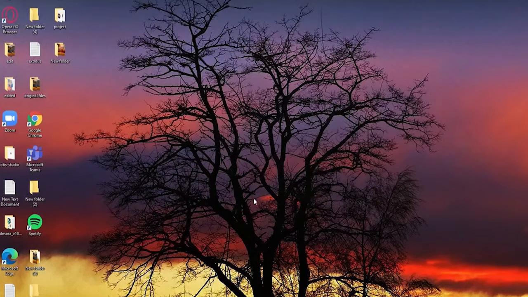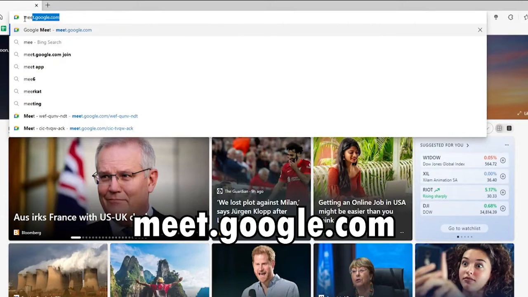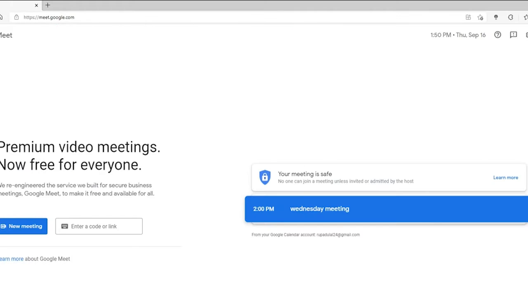To become invisible on Google Meet, by turning off your camera and your microphone, all you need to do is to go ahead and join into a Google meeting. Open up your web browser and go to meet.google.com and search. Once you end up in the home screen of Google Meet, click on New Meeting in order to start a new meeting. Or you can simply join in by entering a code or link available.